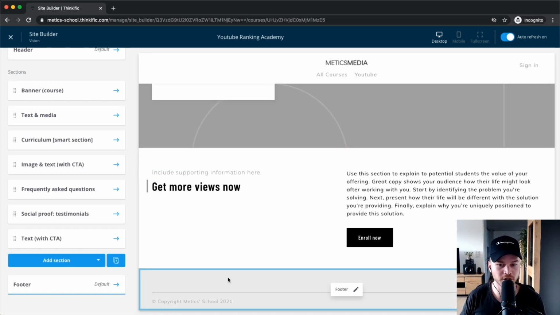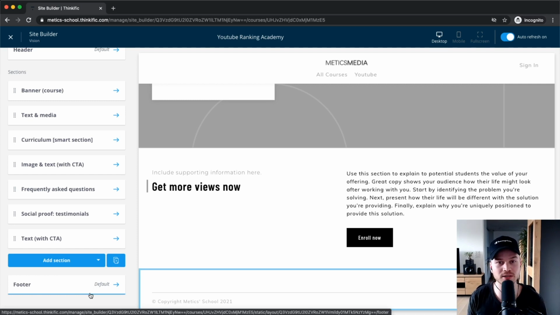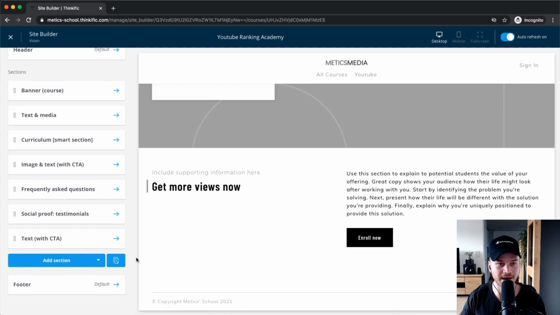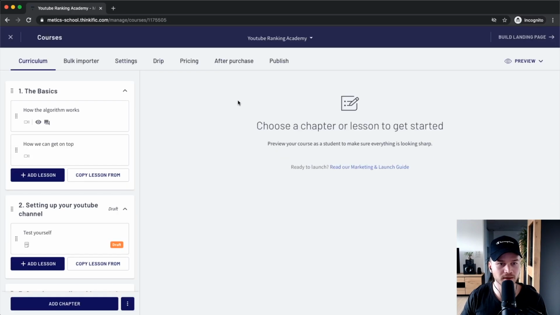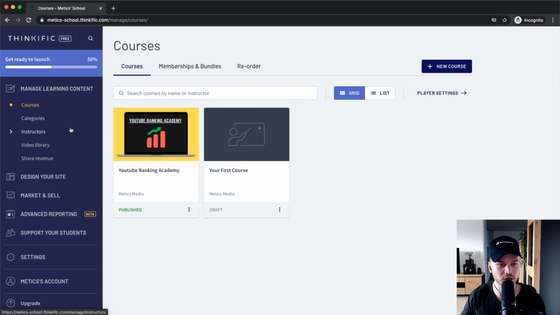So once we are finished setting up our landing page and we have saved everything, again, make sure on the bottom left you click save whenever this pops up here. Then we want to go back and maybe preview this landing page and see how it looks for somebody that's just visiting our landing page. So once everything is saved, go to the top left and close out of this builder here. And then again, close out of this course menu. That will take us back to the dashboard.